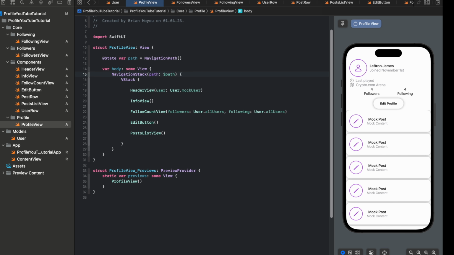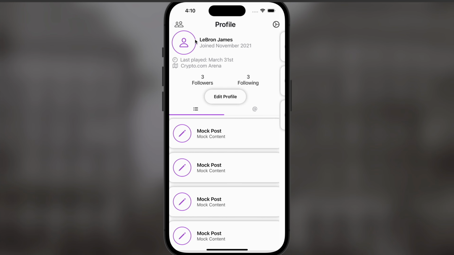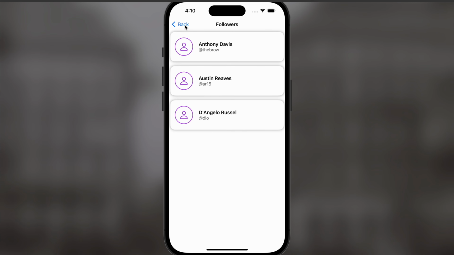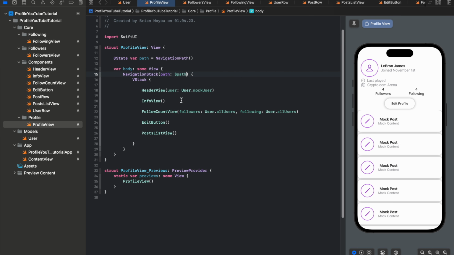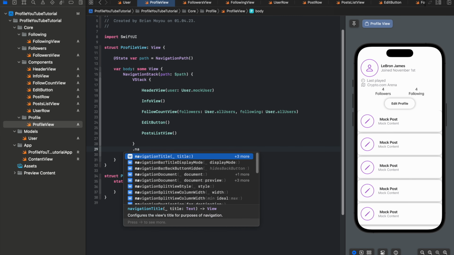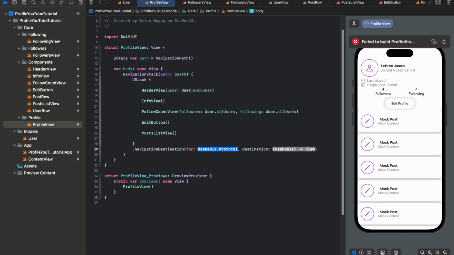So we want to be able to click again on this right here and navigate to the follower screen, for example. How we're going to achieve this is we're going to give our VStack right here a navigation destination modifier.